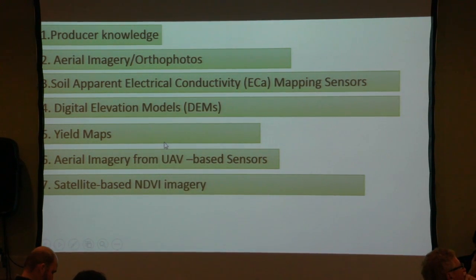Now we have satellite-based NDVI imagery. A lot of the precision ag companies are using this type of imagery. Essentially, we have different types of resolution, but it gives you a bioassay of the field. It's basically a measurement of the amount of chlorophyll that is seen from a satellite, and then they can take that and look at it over multiple years, say 10 years worth of it. So within all of these layers, there's basically ways of looking at the variability in the soil. But when I say bioassay, it's actually, okay, what happens when we grow something on that soil? And that's what this is based on.